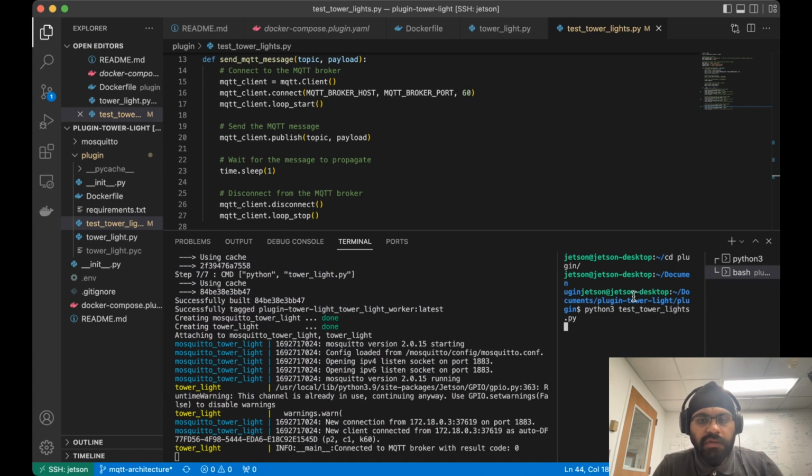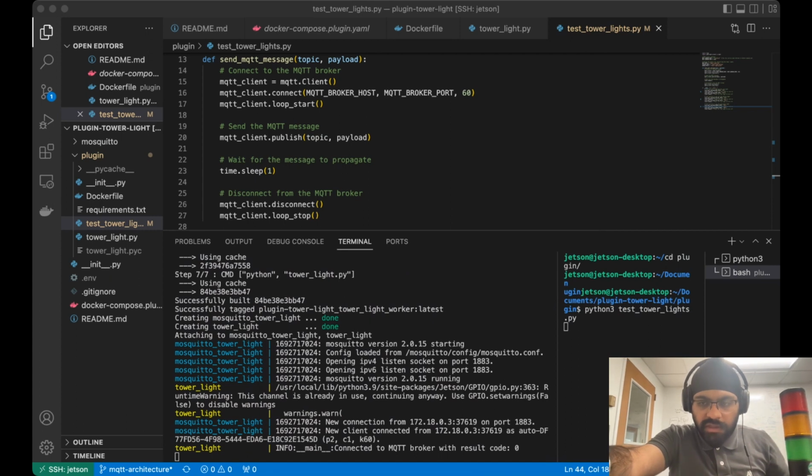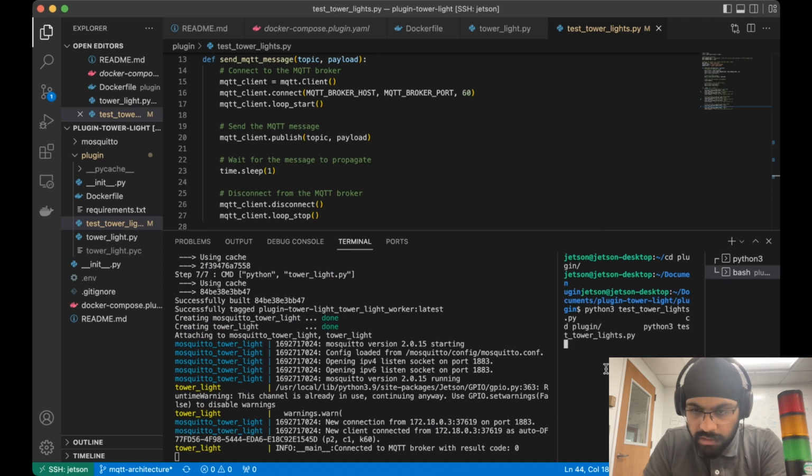I will also bring the tower light into the camera so that when we run the test scripts, you can see it turn on and off sequentially. Now let's just go and run the test script.